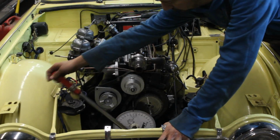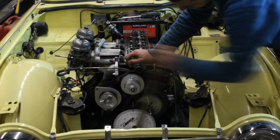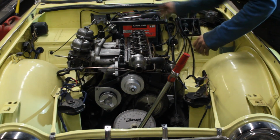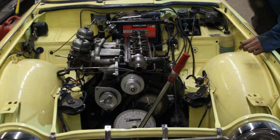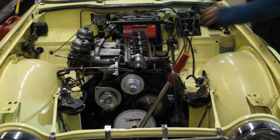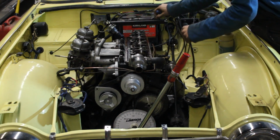Phew! I didn't forget to readjust the gap on the valves on the first cylinder, because you remember I got rid of the gap, and since I had the degree wheel on the crankshaft, I used that moment to adjust also the ignition. It was a good opportunity to do that. And then I started the engine.